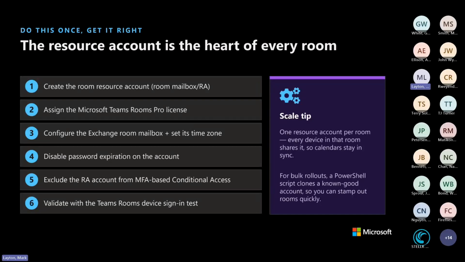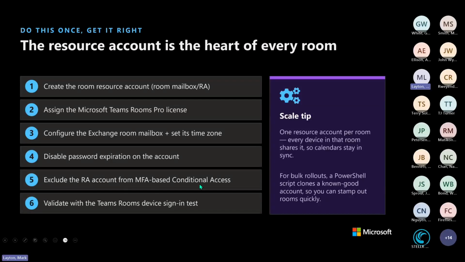Another thing you have to use PowerShell for, or at least I did, was disabling the password expiration. You guys probably know this, but a resource account you can almost think of as a user account, right? So you don't want the resource account to have a password expiration policy, because one day somebody will walk into the room and there'll be a message on the screen that says please change your password or something like that. So you'll use PowerShell for these two things. Another thing you'll do is exclude the resource account from MFA-based conditional access. I'll show you how to do that.